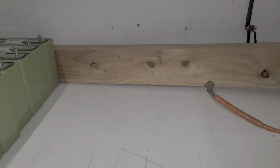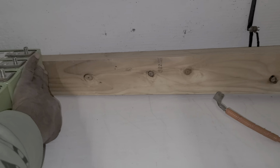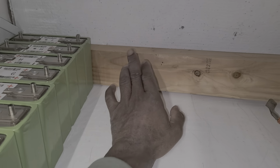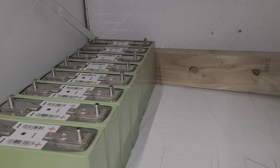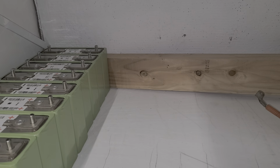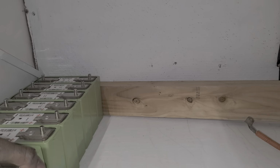Let's see what happens. Let me pause this video for 2 seconds. Okay, guys, you see that piece of wood I just tried there? I'm going to leave space between the last battery and the wall, because I may have to compress the battery just in case. Right now I'm not doing it for the time being. I want to do a test first before I do the compression. I'm going to make sure that I have enough space. I think it should be enough.